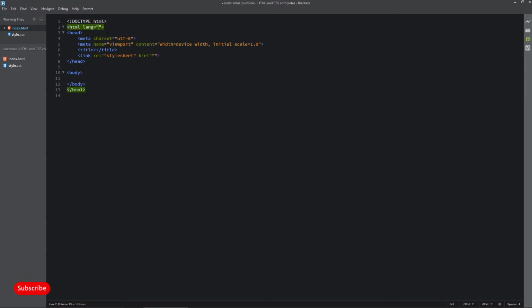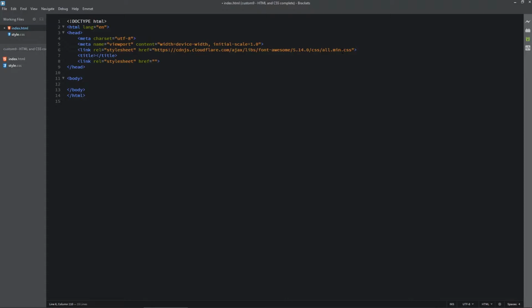Here type the English language, and here I want to include the Font Awesome icons. We need to do that. Just beneath this responsive part, paste this link. I will put this link in the description, but you will find this link if you type on Google, I think, Font Awesome CDN.js and copy the minified version.